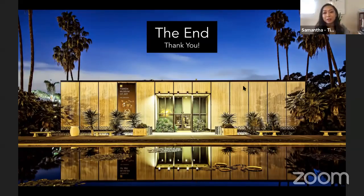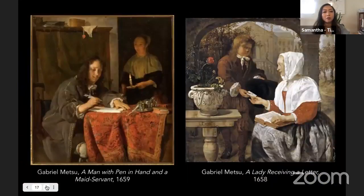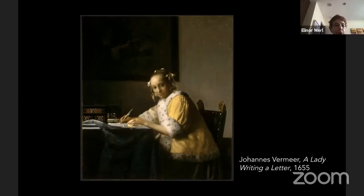We did have a question from Becky, wondering, I'll go back to the painting if I can, the Vermeer, do you happen to know what she has in her hair? It is an interesting hairstyle. They're just ribbons. Pieces of her hair are tied in satin ribbons. Do you think that was the hairstyle of the time? Oh, I suspect it was the hairstyle of the time. And remember, it might have been somebody in Vermeer's family. So Vermeer typically showed the dress of his time, so I don't imagine he was showing anything that wouldn't have been of the time. That makes sense. Thank you.